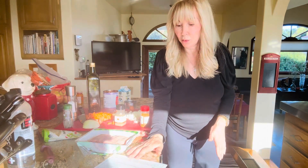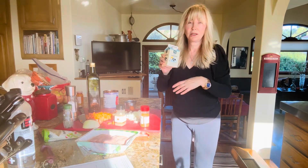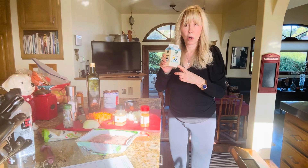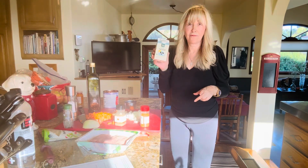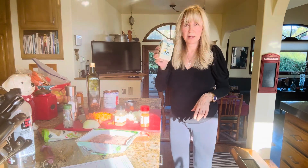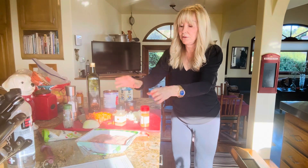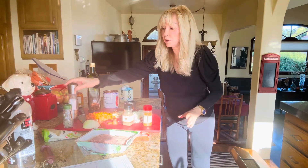Then when you've stirred everything up — I want to make sure I give you the right amount — it calls for a half a cup of whole milk. I cook with half and half, and I just use that instead of milk because you don't use that much and it just makes the sauce a lot richer. So half a cup of half and half — I get the 365 at Whole Foods, they have really good prices. So you put that in. The meat's already in, the vegetables are softened and already in. If you want to put three shakes of salt, that will help.